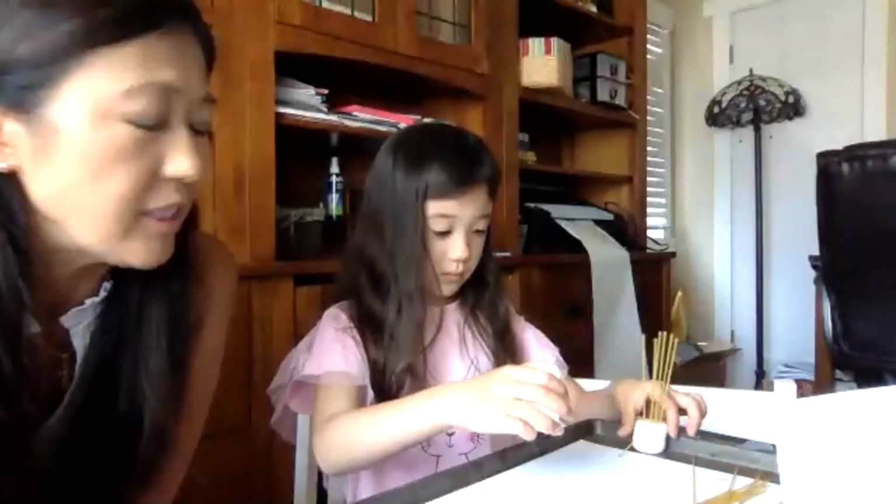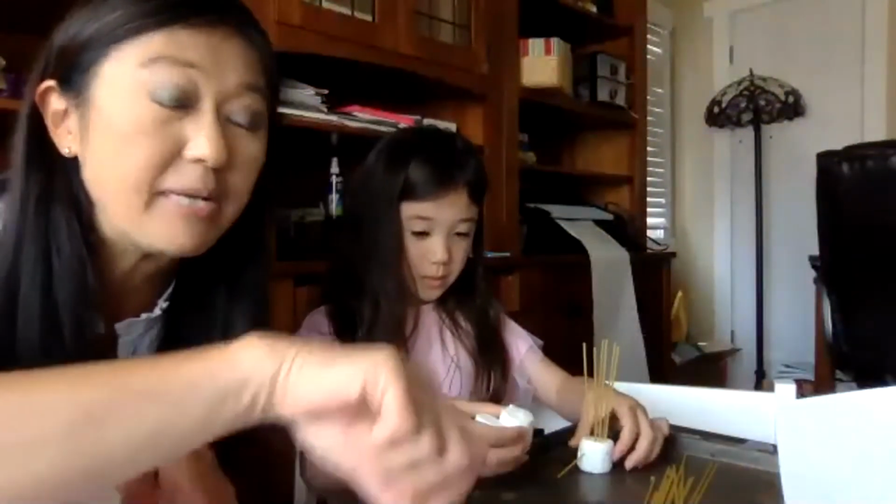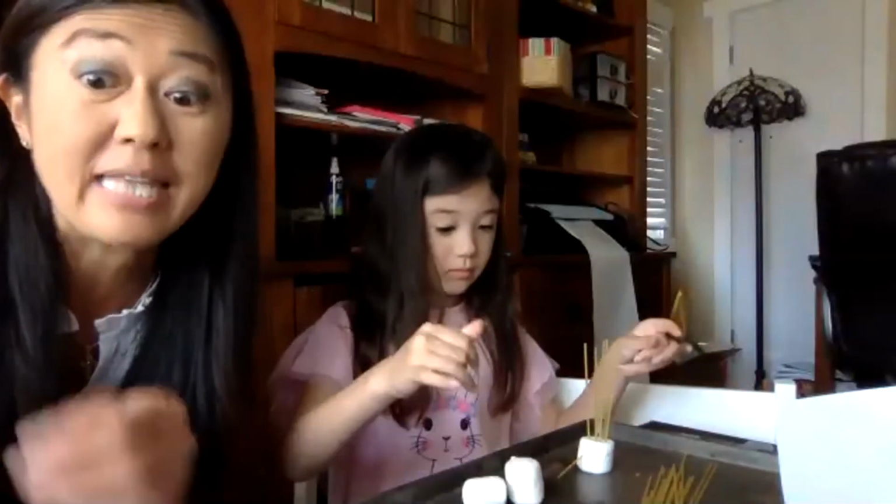You know, one thing we're going to do, we're going to break the rules again, Johna. Sorry, we're just a little bit of a rebellious group here. We are taking our marshmallow. Well, actually, we're going to take 3 marshmallows. And I really liked Breton's example where she took her Play-Doh balls and made a strong base. So we're going to take our marshmallow and we're going to cut it into some smaller pieces and try and make a bigger base that way.